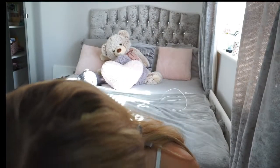I can't really do anything right now. So I just pressed all that foundation into the skin with my brush, and I also went in with my damp beauty blender, which I've just lost.